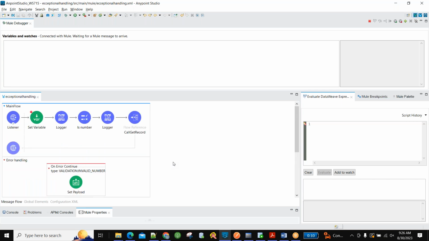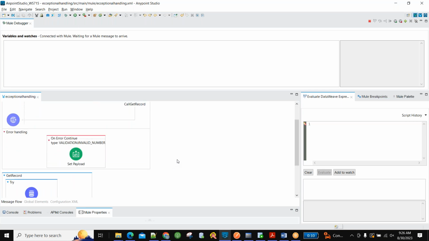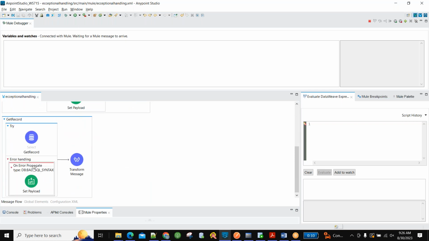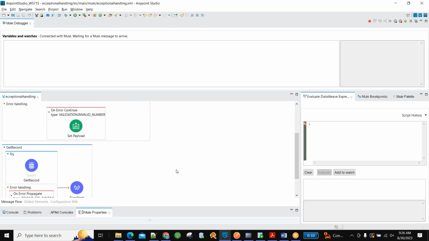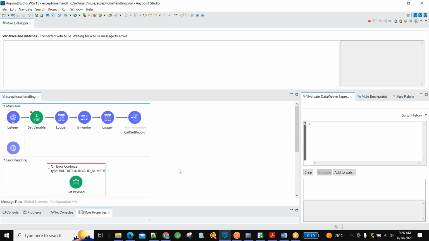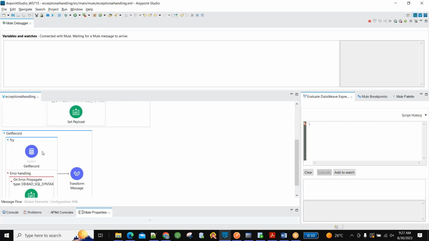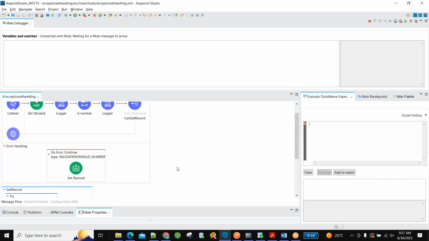Okay, so that is fine. Let me complete the POC. I have done the validation here. If bad syntax occurs, how we handle it, we have done at flow level. Now another thing is pending. I have to check the ID. If it exists, then the happy path has to execute.